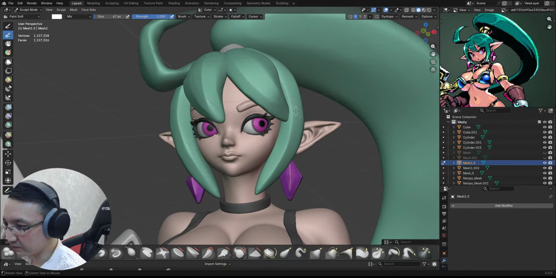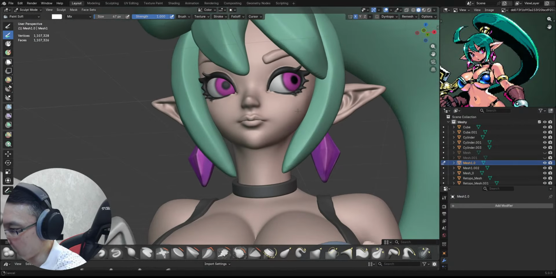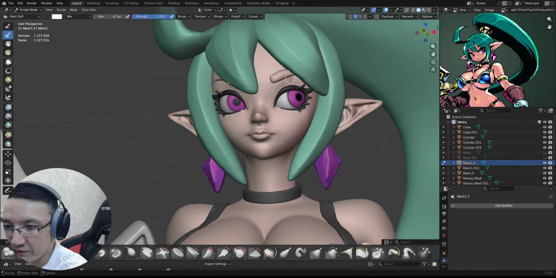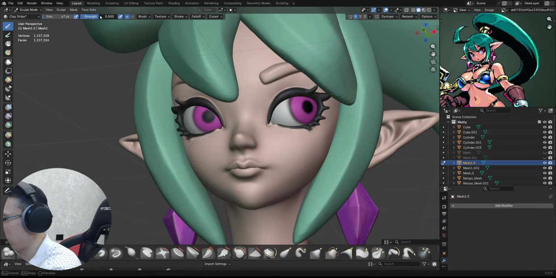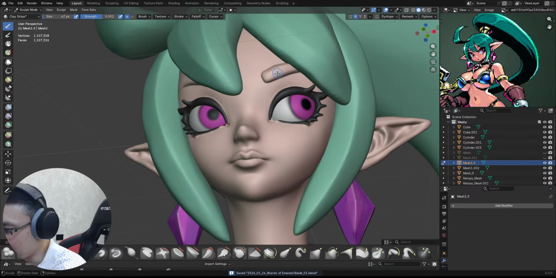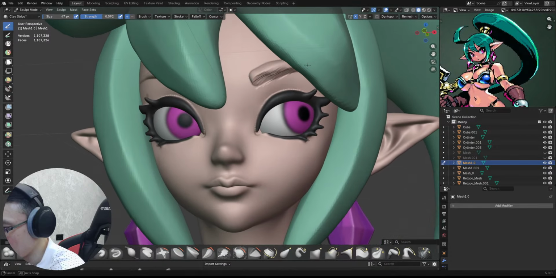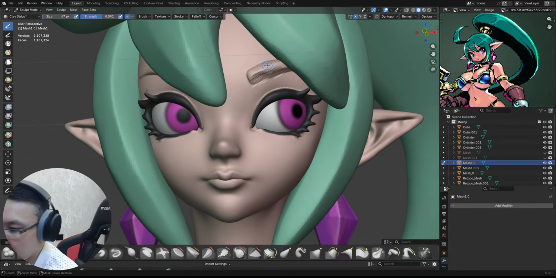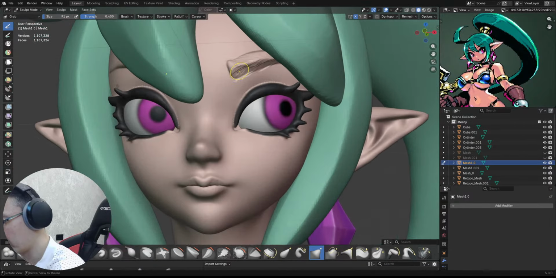Yeah, with the painted lashes, she's looking much better. I really don't like the eyebrows. So let's try to fix them maybe. I would have them honestly separate.